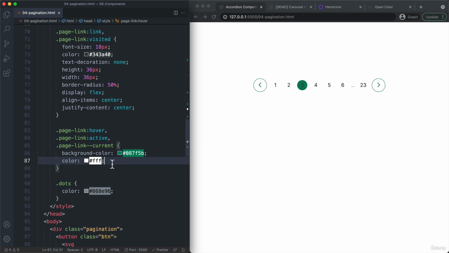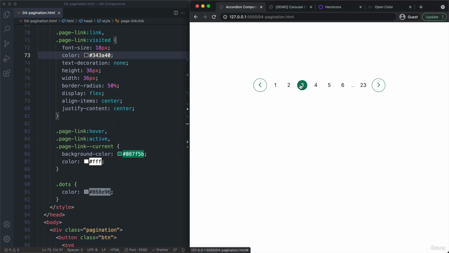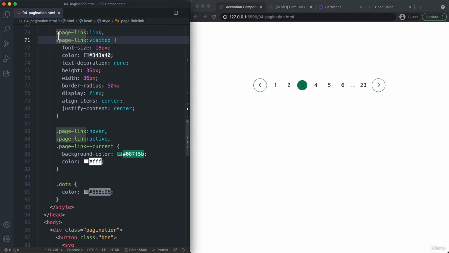However, actually, this is not going to work, and let me show you. Right, so it gave it the correct background color, but the text color itself is still coming from up here. And that's because right now, both these rules here are actually applying. Of course, this element is still a page link, so still this one here.